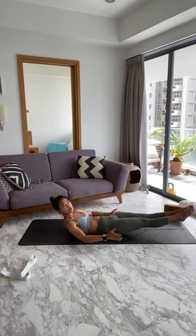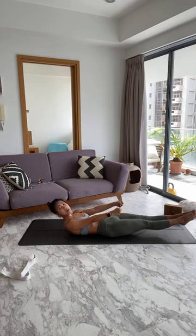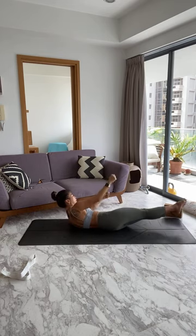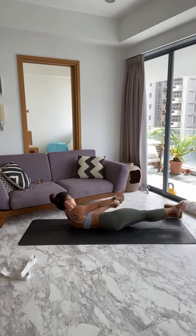One, squeeze back. Two, three, four, five, six, seven, eight, nine, ten. Quarter turn towards the right side. So see my left butt cheek not touching the floor. Round the back, squeeze the legs. One, two, three, four, left obliques, five, six, seven, eight, nine, ten.